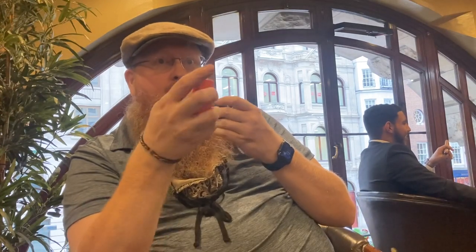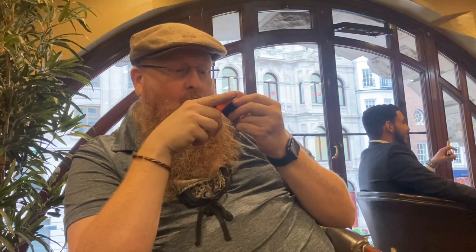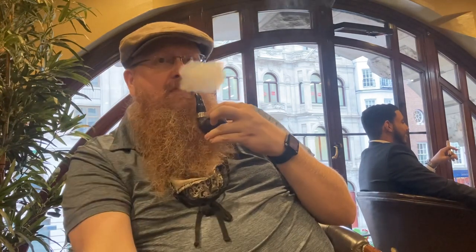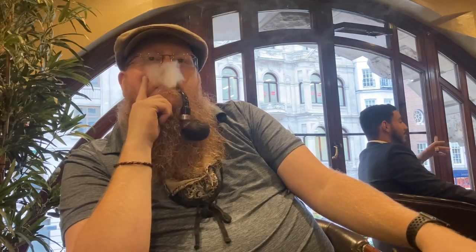And then you've got the flake cut, which I think goes a stage further. I prefer the flake out of all of them. They're all good, but I definitely prefer the flake more than the others. More than the roll cake? Yeah. Wow, I thought you were saying that you like the roll cake better than the flake. I like the roll cake better. I actually like them all, and they each have their place because they are different. Depends how much you're going to dissect it.